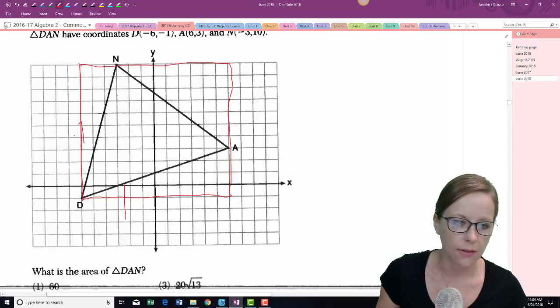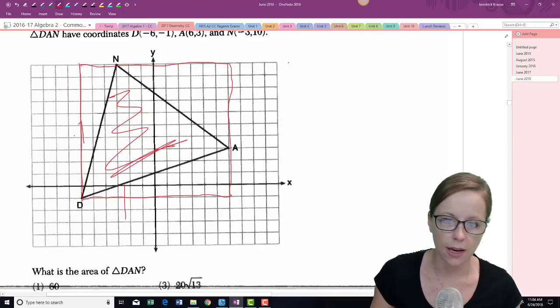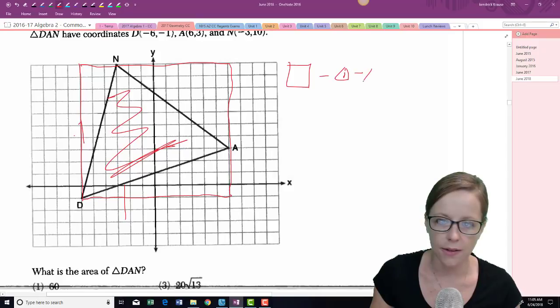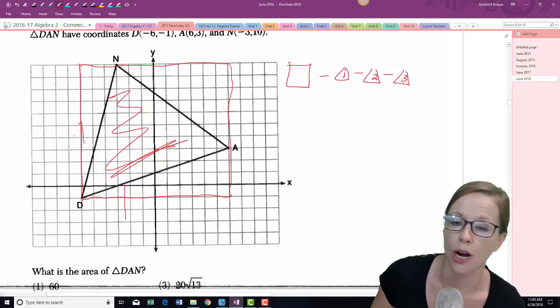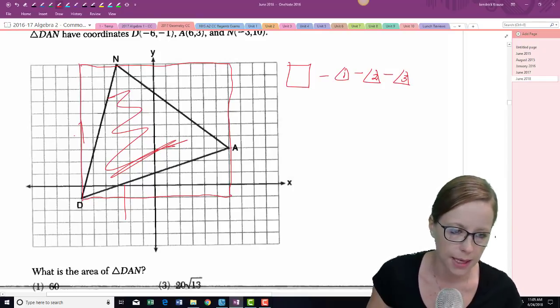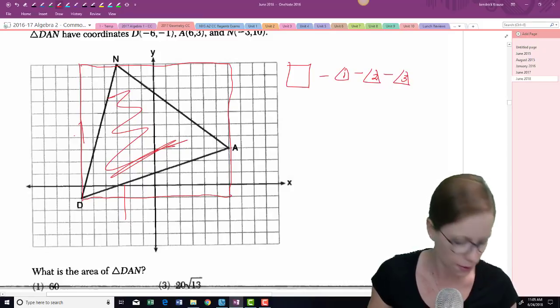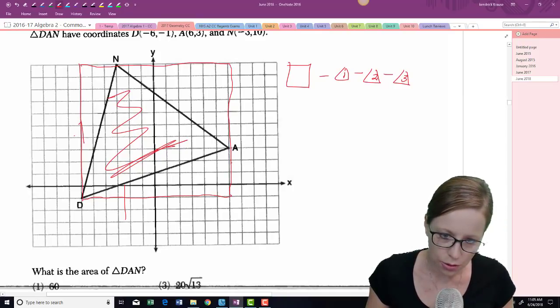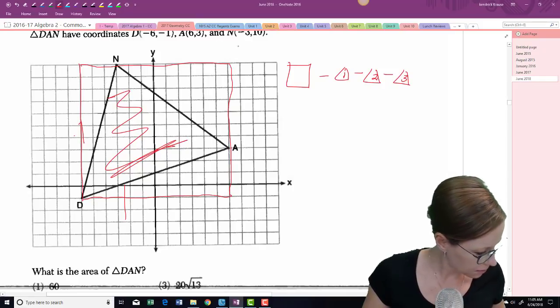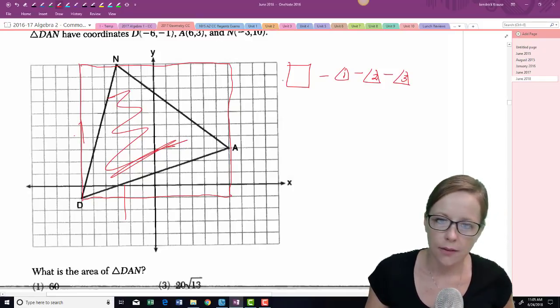Now, to find the area of all of this, I do the area of the rectangle minus the area of each of the triangles. And that will give me the area of the whole big triangle. So the big rectangle: 1, 2, 3, 4, 5, 6, 7, 8, 9, 10, 11, 12. And 1, 2, 3, 4, 5, 6, 7, 8, 9, 10, 11. I just want to double check my counting. Yep. 11 by 12, so that's 11 by 12.